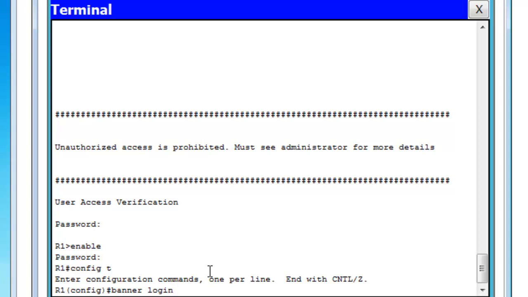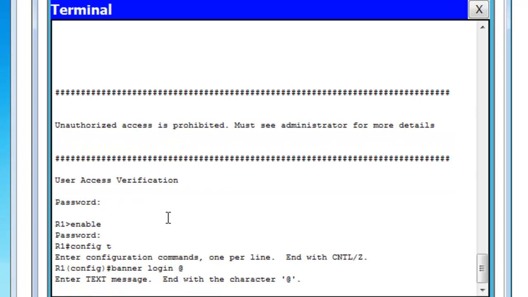And what that's going to do is send a message after you hit enter on the password here. It's just kind of a brief, so you can tell your authenticated people what to do. So banner login, @, and then you start your text.